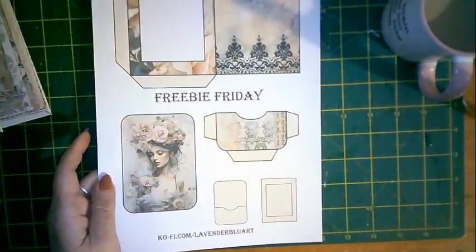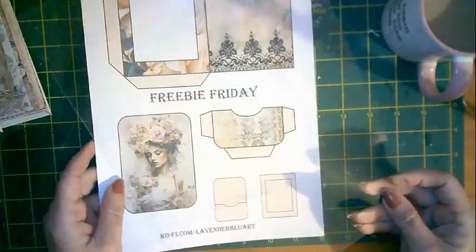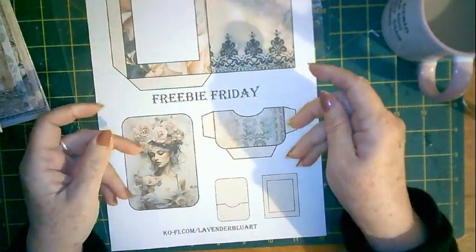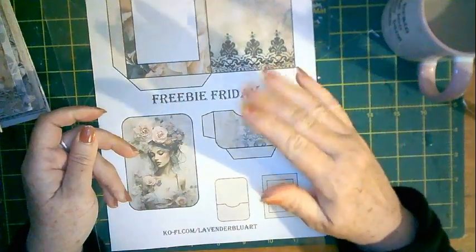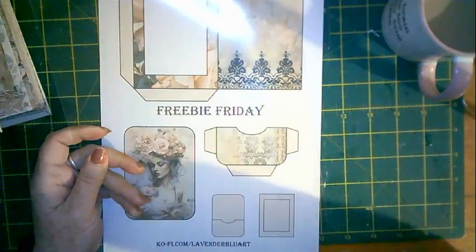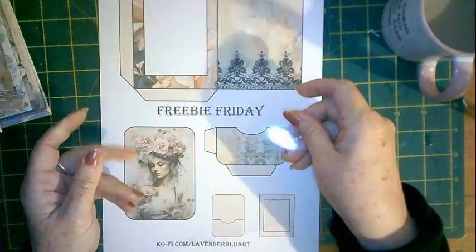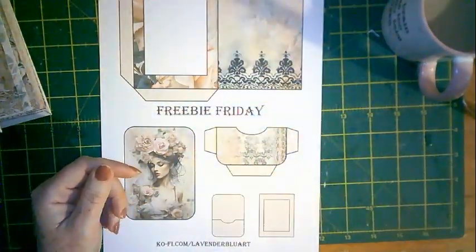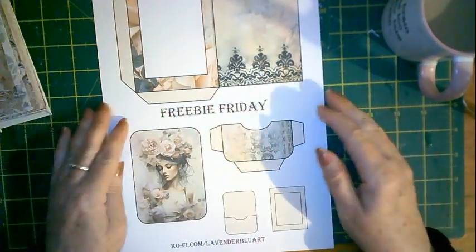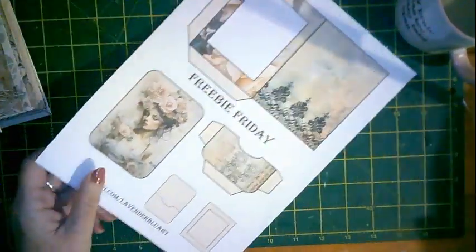Okay, so what you'll need for this project is your printable and a piece of acetate or some other clear plastic. You can use the overhead projector type plastic, or plastic packaging, or any other clear plastic that you think would work for a window. And obviously you need your scissors, your glue, and away we go. So I'm just going to go ahead and cut this out.